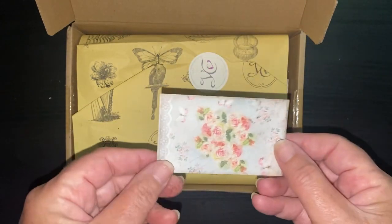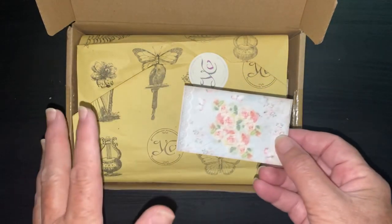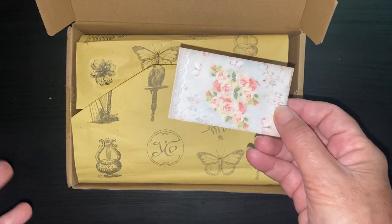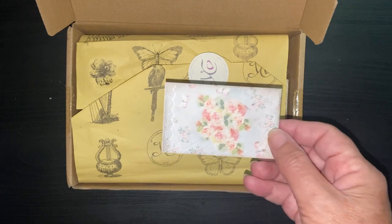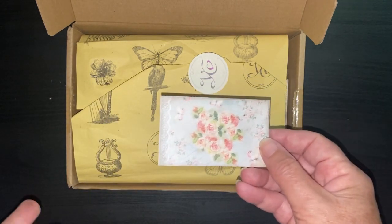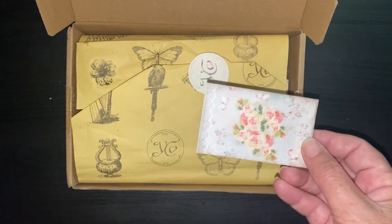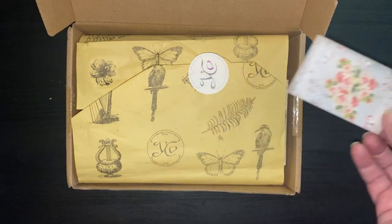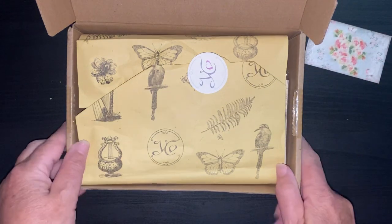Now I will tell you, I did a video where I unboxed this, and when I was playing it back, the neighbor was cutting the grass. It was loud. The lighting wasn't good. The sun was coming in. It just wasn't a good quality video. So I decided that I would reopen the box. Of course, I've already seen it, and share it with you, hopefully with a better experience.